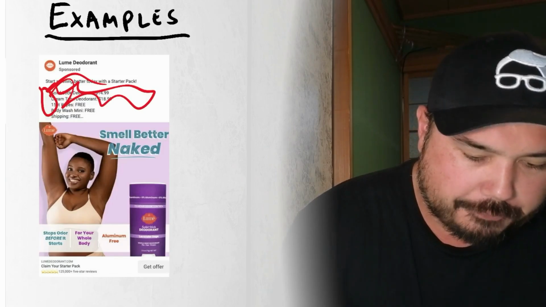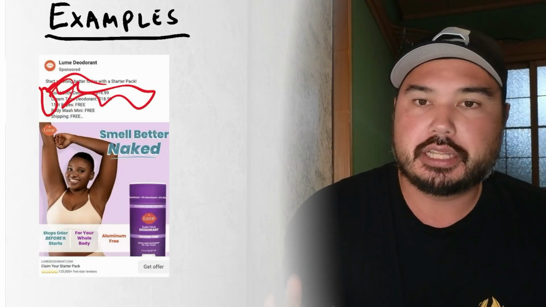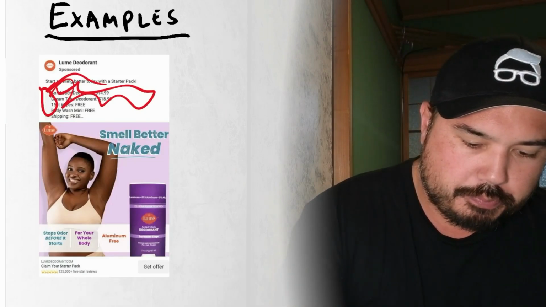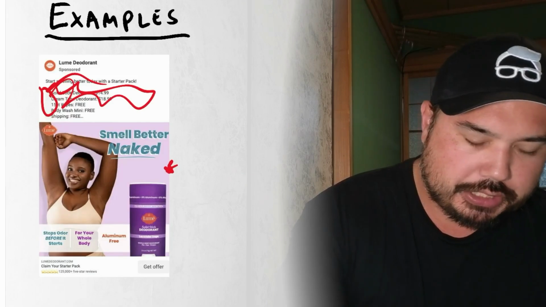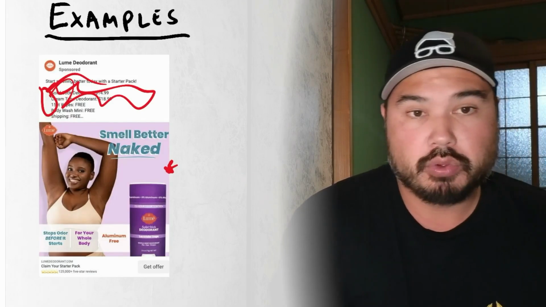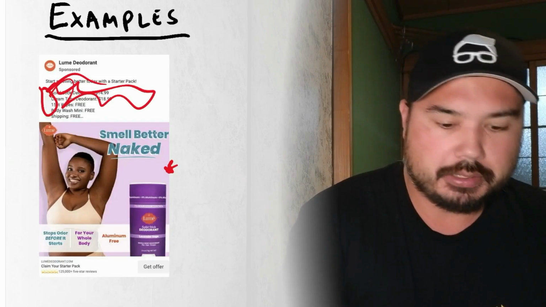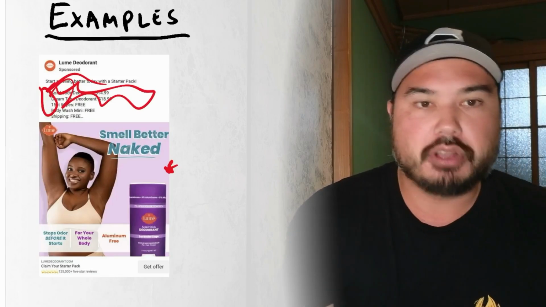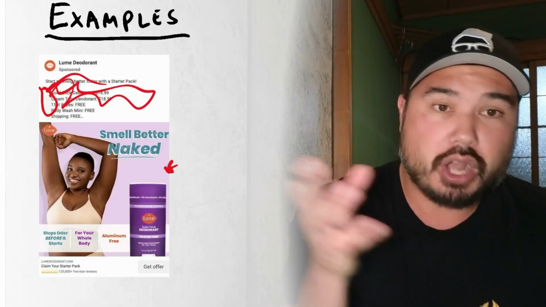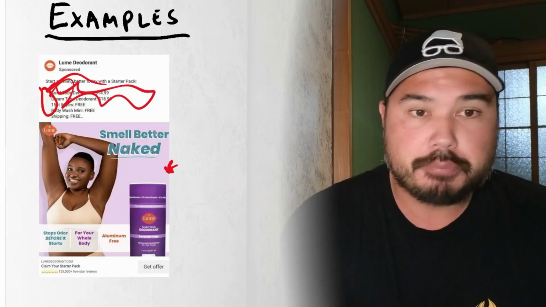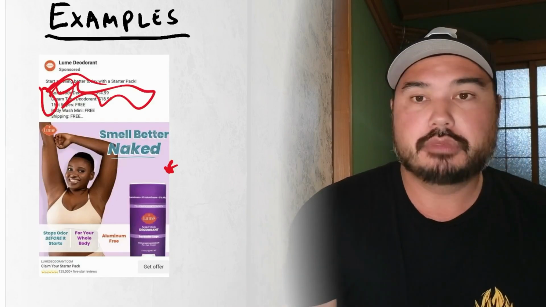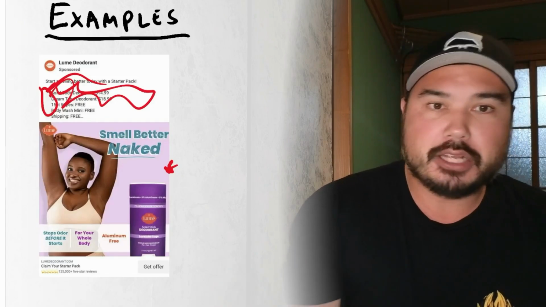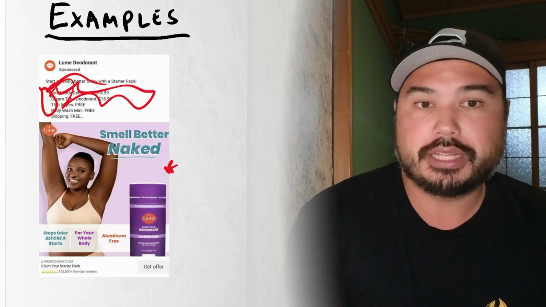The first thing you got to look at is what draws your eye, right? So we have a pinkish background, and then you have this lovely African-American woman or Caribbean woman on here. She contrasts really well against the pink background, right? So immediately the pink background draws the type of audience, which is obviously, this is a feminine product. It's for females. If it isn't, they haven't done a very good job of the color scheme. But let's say it's for females because it's got colors that females would be attracted to.